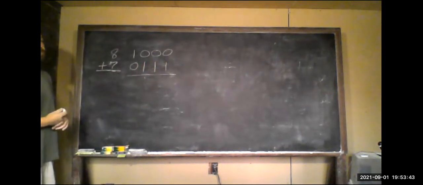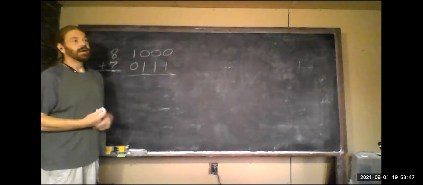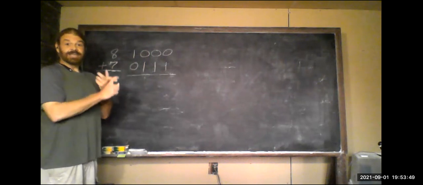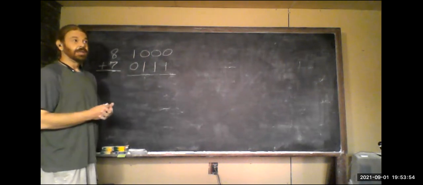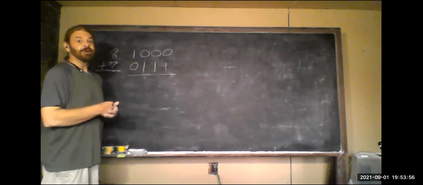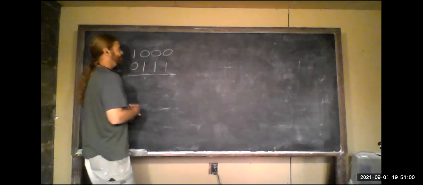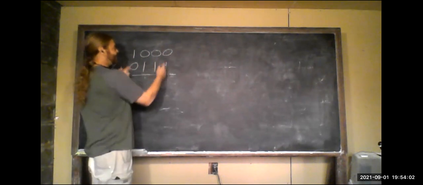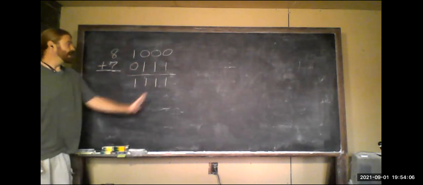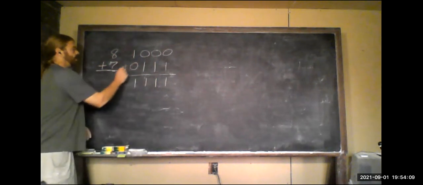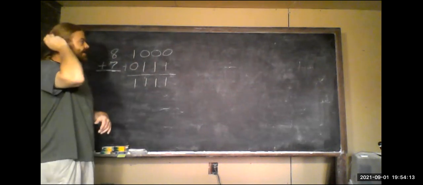And when we add these, we just go right down our columns, just like we do in base 10, only we're adding 0 and 0, 0 and 1, or 1 and 1. And if we have to carry, the most we'll have to add is 1 plus 1 plus 1 to get up to 3. But in this case, it's 0 plus 1 every time. So just like in base 10 math, we can add down our columns and get that.